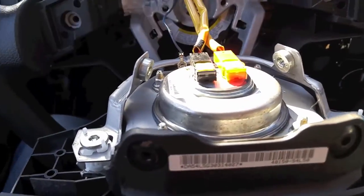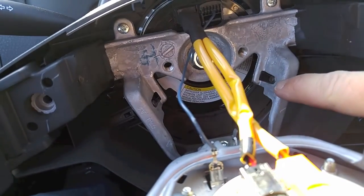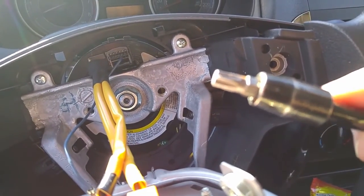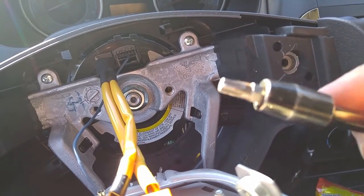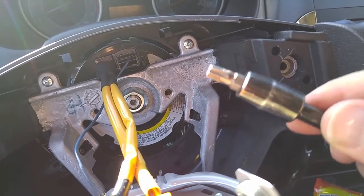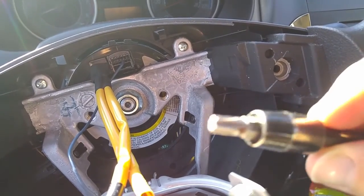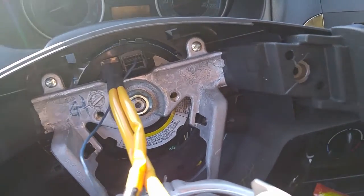So I got the airbag out. You can see there I managed to get the screws all the way back. Actually, as I was unscrewing it, I kind of torqued it a bit. So I angled it in, levered it into the bolt to catch it a little bit and pull it out. This is a T30, by the way, T30.